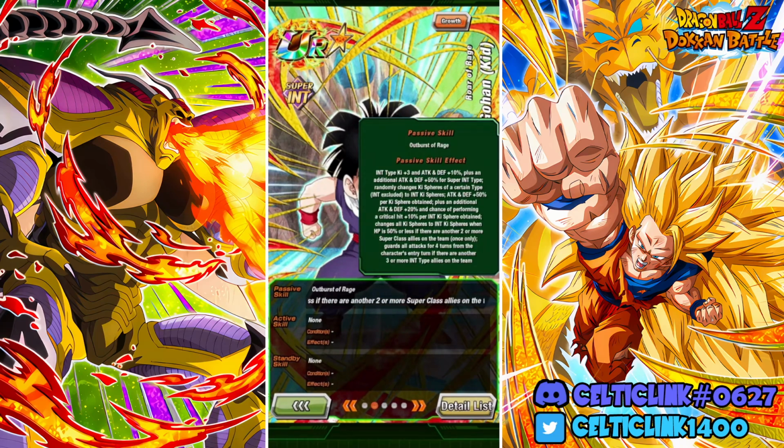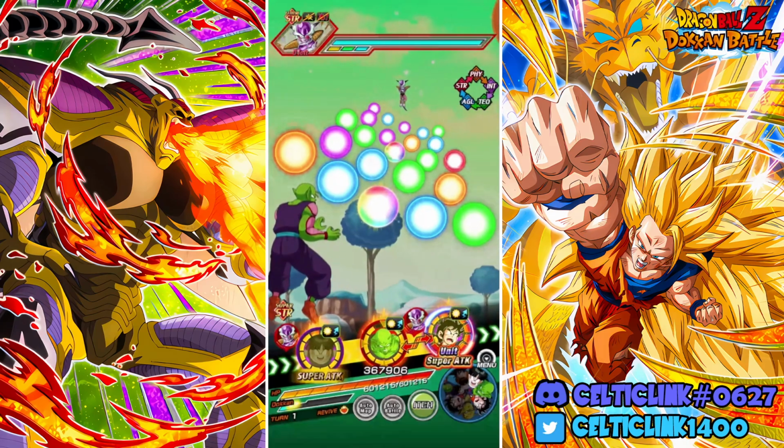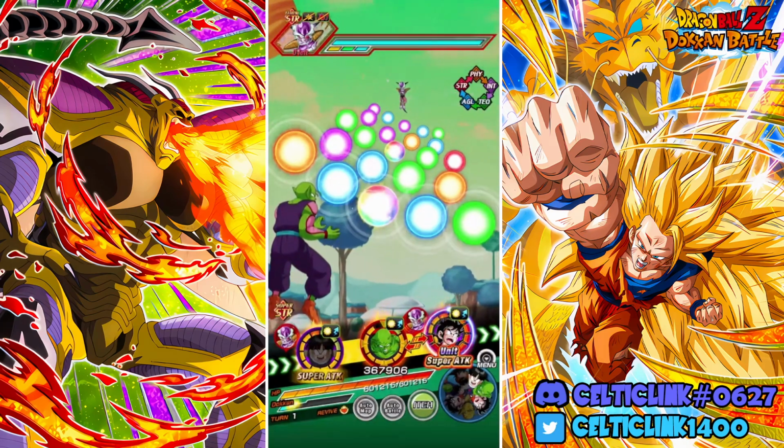Like all the other type supports, he's INT types for 60% as long as they are super INT. He changes key spheres to INT. He gets 70% attack and defense for INT key spheres, also 10% critical hit for INT key spheres, and if 50% or less with as long as we have two or more superclass allies, we will change all key spheres when we get that 50% or less HP. Now if we have 3 or more INT types on the team, we will actually end up guarding all attacks. So for this team, we do have exactly 3, but I don't think Gohan himself counts. So we won't have that. But the guy does stack defense, so he'll actually probably be okay here.